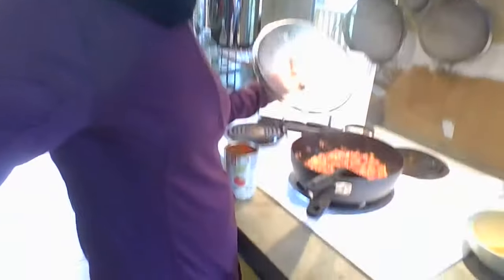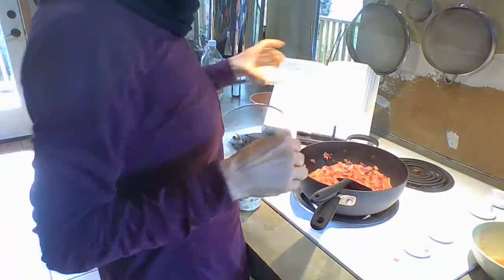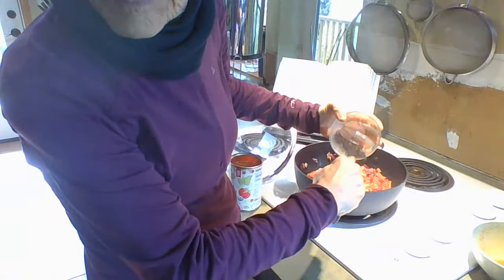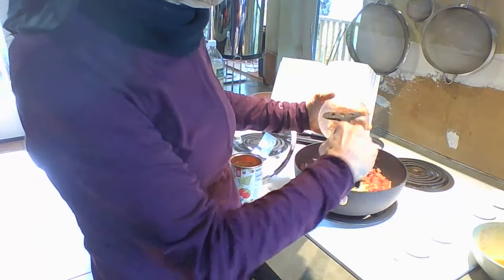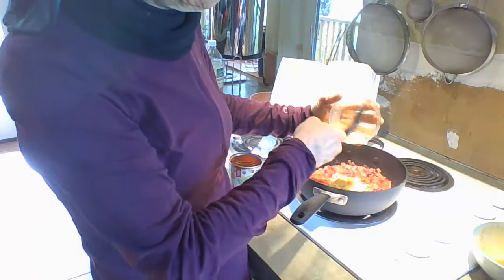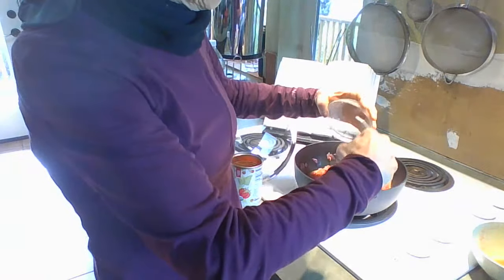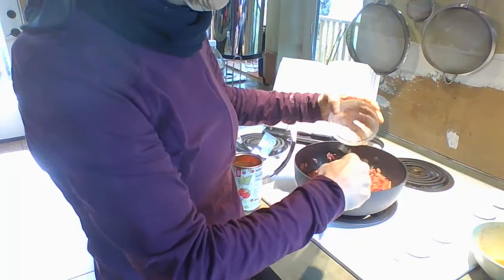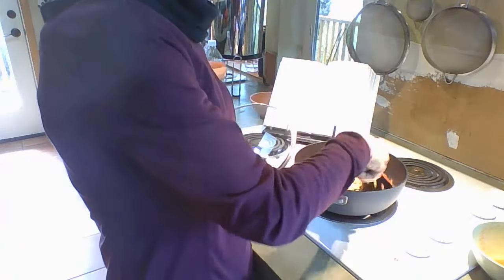This is looking good. So now I'm going to add a bunch of garlic — eight cloves of garlic, which I love. Lots of people are getting hot tubs. We have talked about it since we met 35 years ago, so we're a little bit slow on the uptake. But these inflatable ones make it really affordable just to try it and see if we like it and keep up with the maintenance.